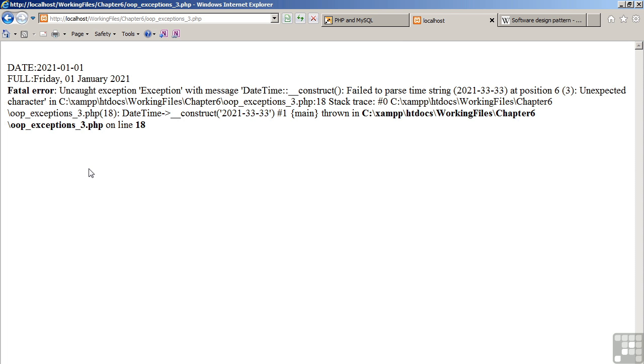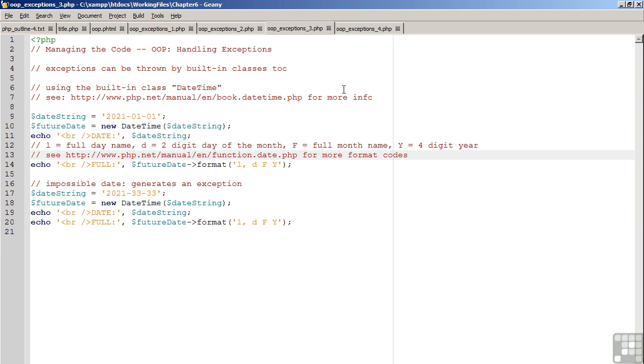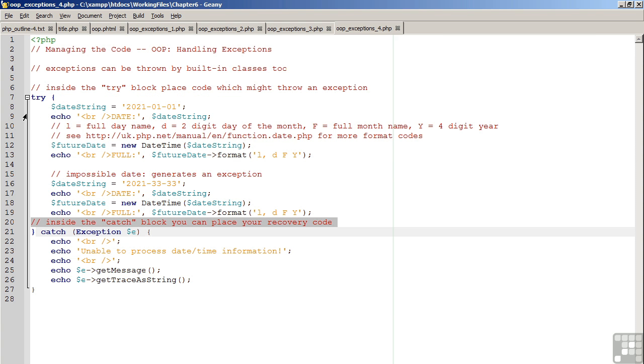The answer is we can also use a try-catch block, just as we showed you with the earlier example. Moving now to code example number 1, we use the try and catch block. Inside the try block, we put in the code which might throw the exception. On lines 21 through 27, we have the catch block, which allows us to recover from the error condition.